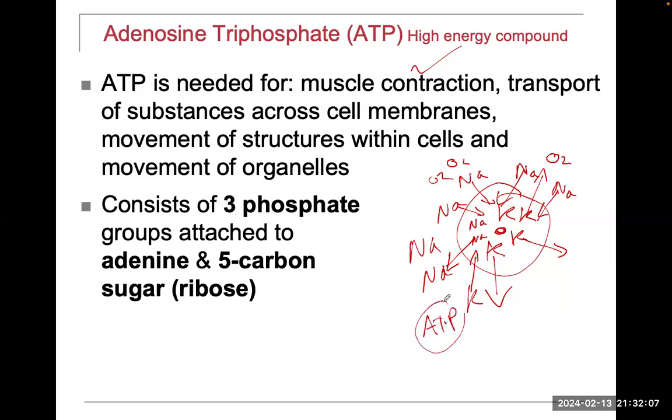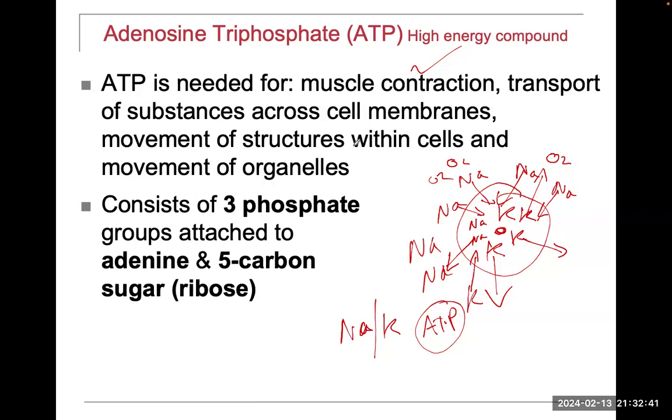And it uses ATP in order to do that, because now we need energy to push things against their concentration gradient, because we're going from a lesser concentration to a higher. Just think about swimming with the tide. It doesn't take lots of energy, but if you're swimming against the tide, it takes a whole lot more energy. Okay. And so you'll see that when we talk about the sodium potassium pump when we get into the cell.